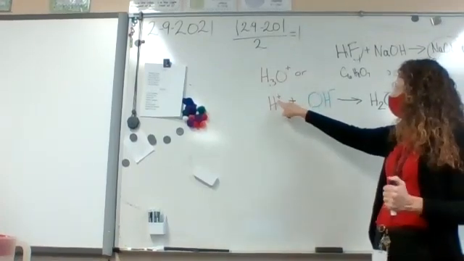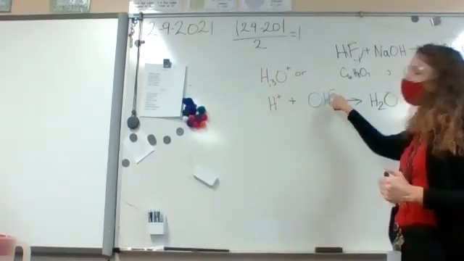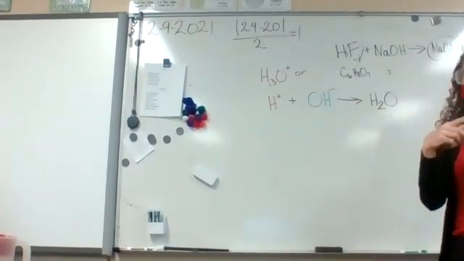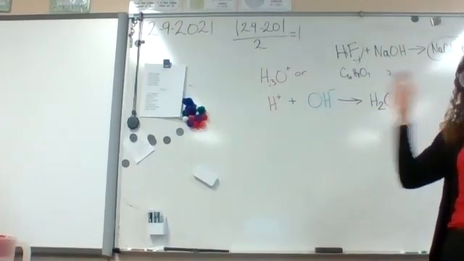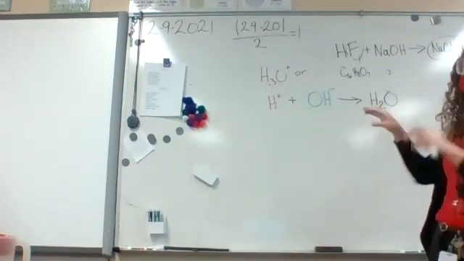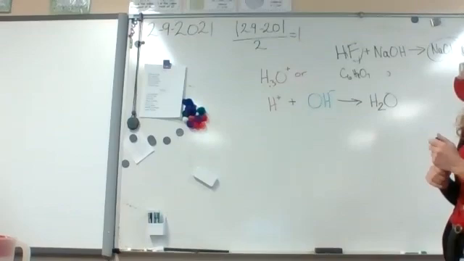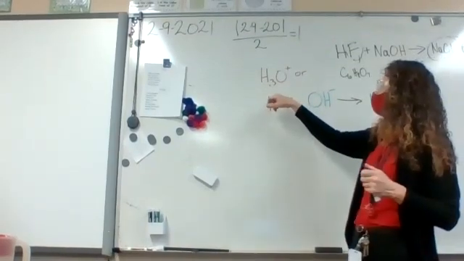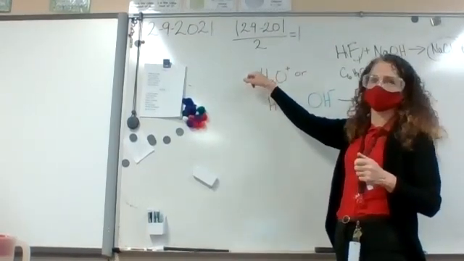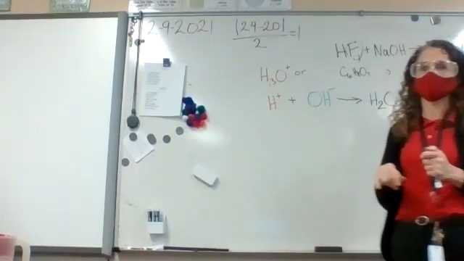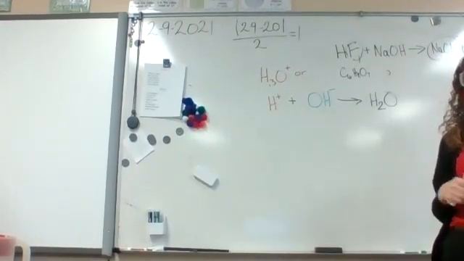I have a positive and a negative. What does a positive plus a negative make? Neutral. What do I have over here? Neutral. Is that why it becomes H3O plus when it mixes with water? Well, because this is an H plus and it doesn't bring any electrons with it, so it'll be positive. So it'll bring its positive charge.